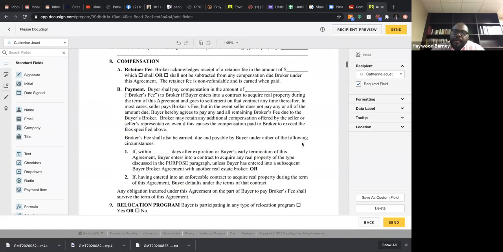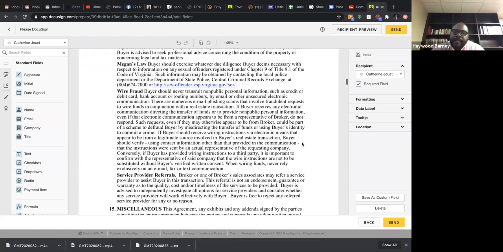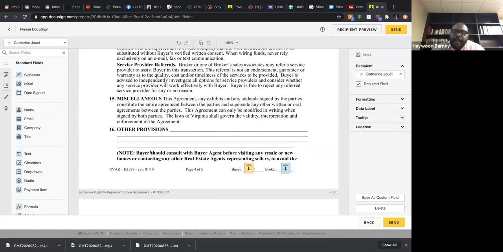Okay. So you'll go through, look at all the documents. Let's say you forgot to put something in provisions. Your clients are saying they want 1% back. Okay.